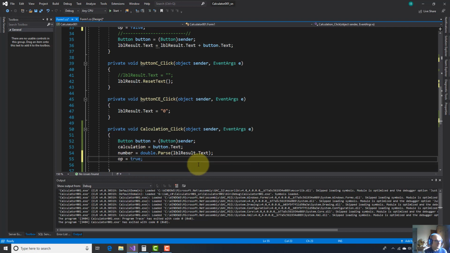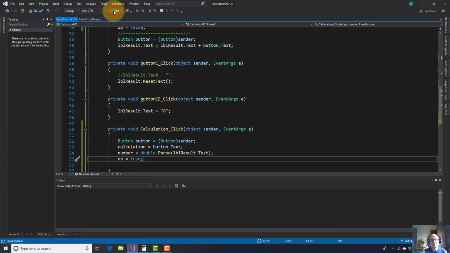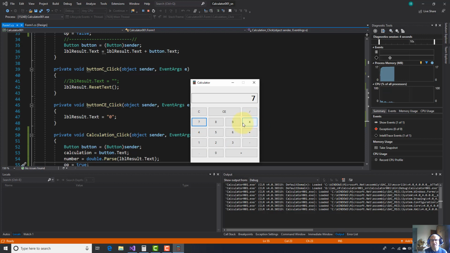So let's see how this works now. Let's release again my calculator. Let's press 7. Let's press this multiplication operator button. 8. No, it doesn't work yet. Let's see again. 7. Yeah, it works now. I press this one, it disappears. I press this one, it doesn't disappear. Why?